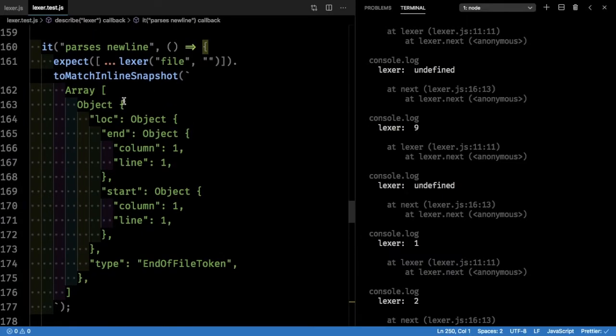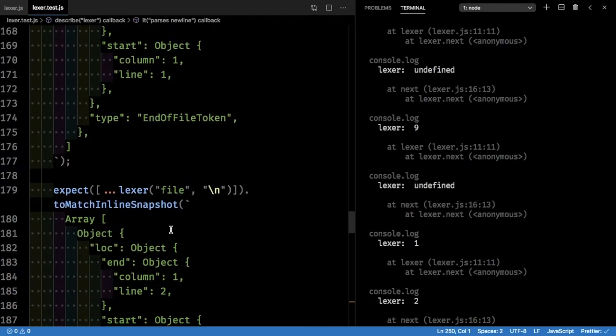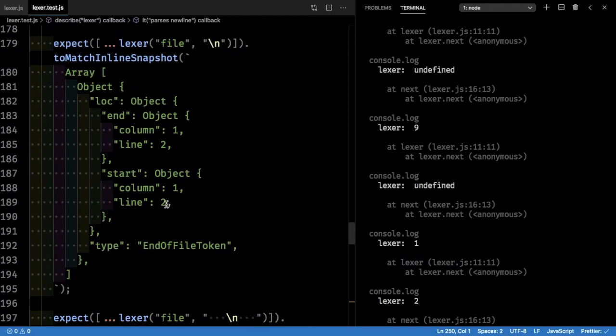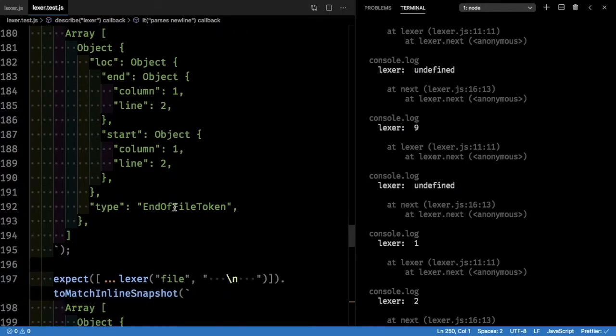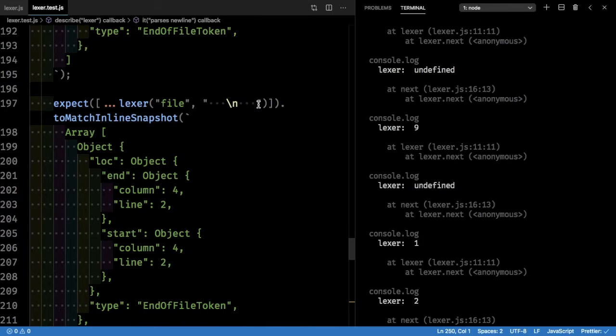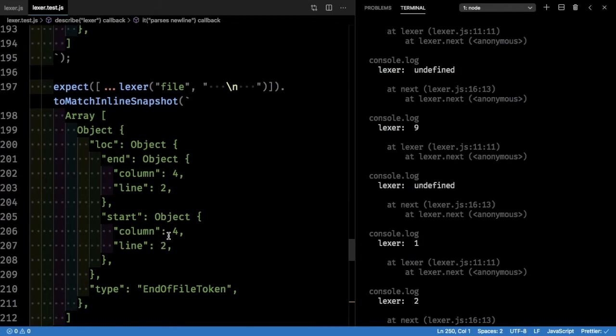Alright, so it's empty. Then end of file. This is our end of file token, which we always have. We don't need to add anything, right? And it's 1 1 1 1. Perfect. And this one should be line 2 1 1. Okay. Line 2 column 1 2 1. Good. Then another one should be still line 2, but the column 4. Is it 4? So it's 1, 2, 3, 4. Yeah, the end of file is at column 4.